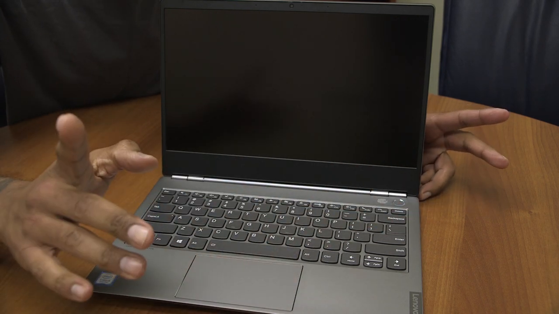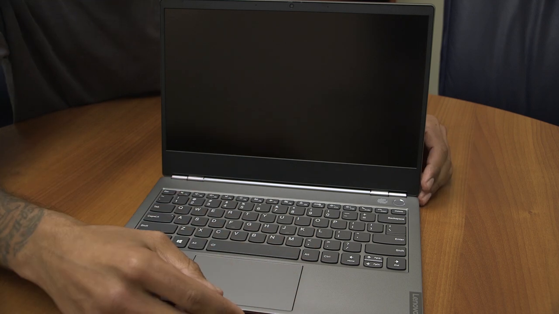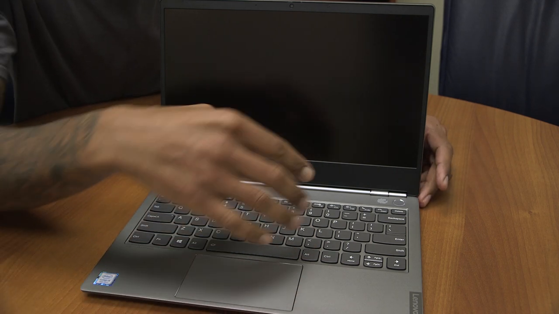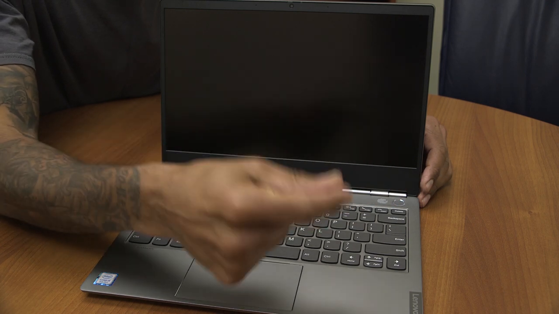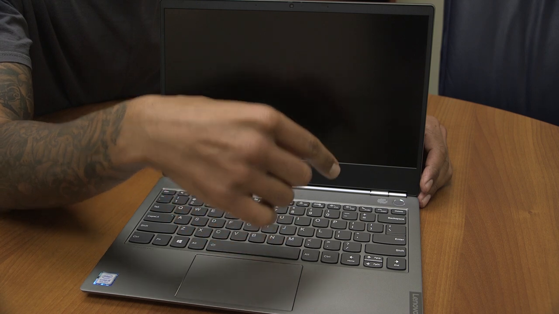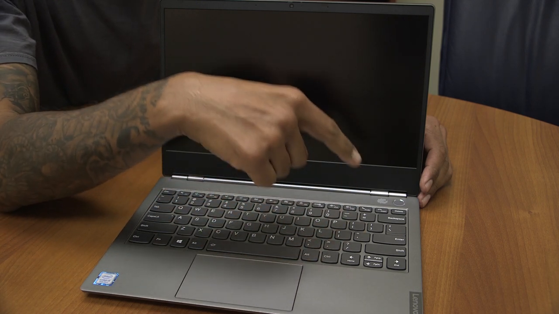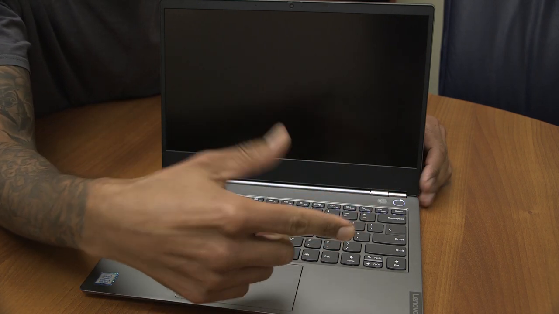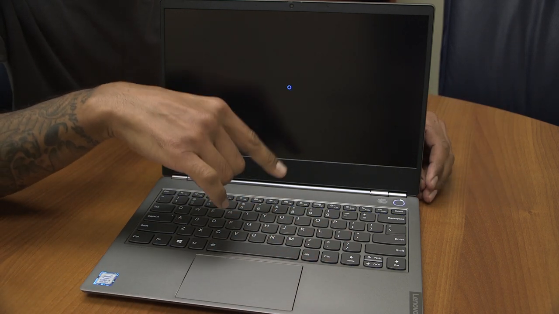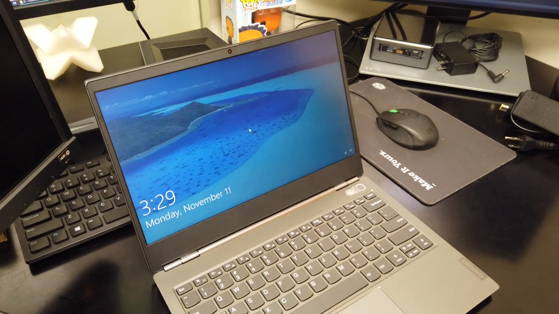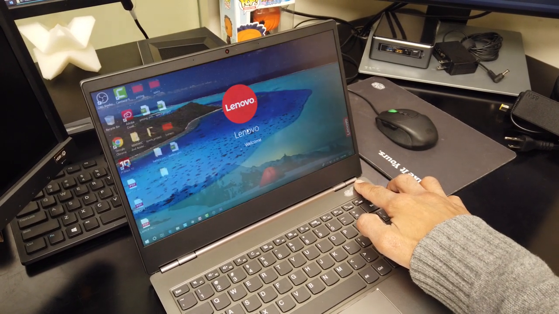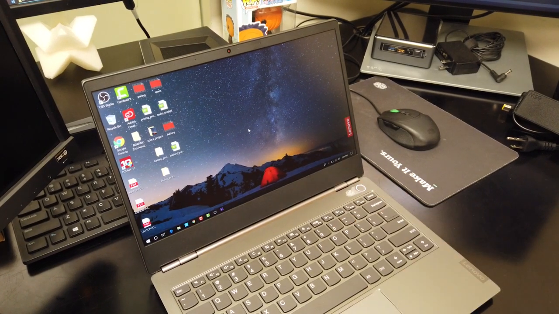Now, I just pressed the power button, and it didn't turn on. It's another thing that I did not like about the ThinkBook S13. Typically, when you hit the power button, it's pretty sensitive and it turns on automatically. On the ThinkBook S13, I noticed that you actually have to put some force on the power button to turn it on, right? So that's the only thing that I found kind of strange on the S13. Now, I have the fingerprint scanner already set up, and because I touched it when I powered it on, it automatically logs in, which is pretty cool.